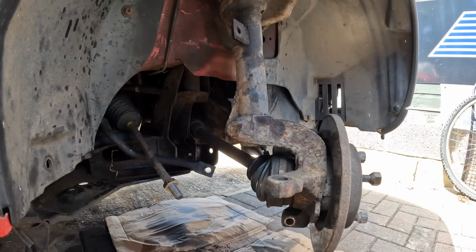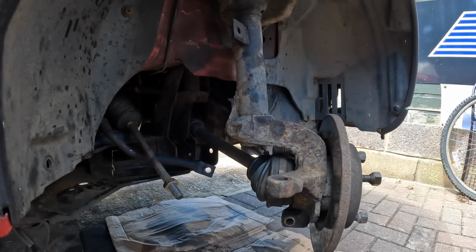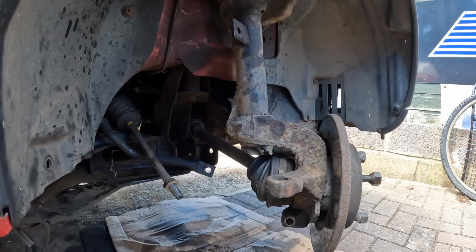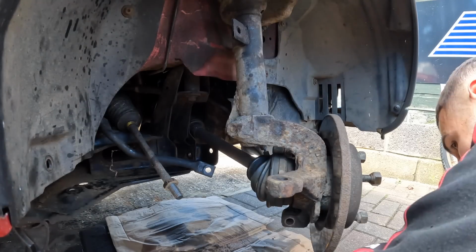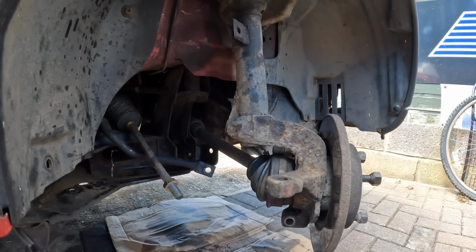I've given this section in here a little clean up because it was absolutely filled with mud. I think this must have lived on a farm for a little bit of its life once upon a time, as you can see from all this stuff I've just got out. Anyway, let's get this new lower arm fitted.